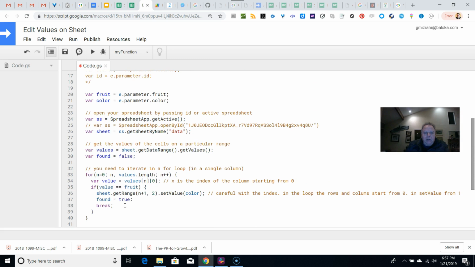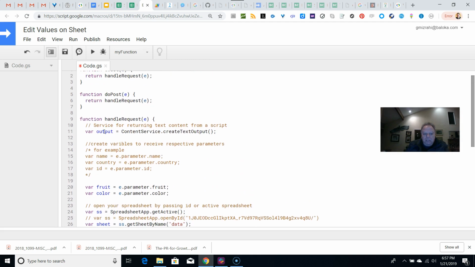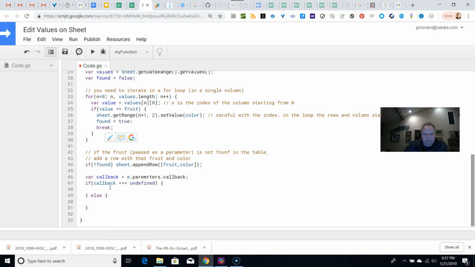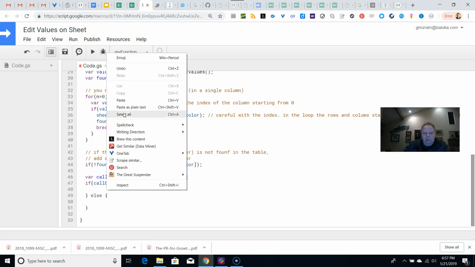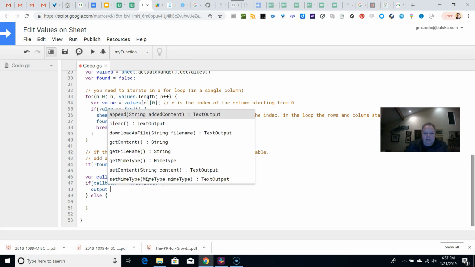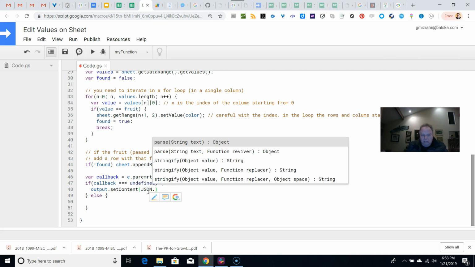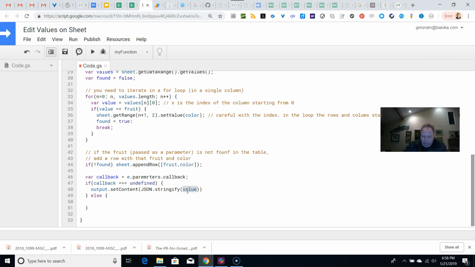Okay, so here we are going to use this output object that we created before. Let me copy this, and I will paste it, and then we say set content, but here I want this to be in JSON format, so I replace content with JSON dot stringify, and then we put here success. Put this with capital S. Okay, that's the same.